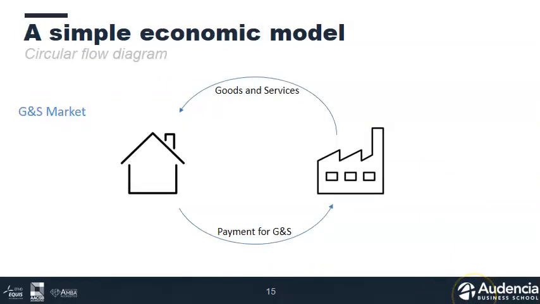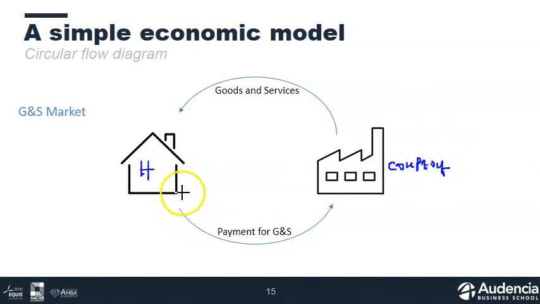All right, well, the simple economic model that exists today, and this is probably the simplest one that's out there, is called the circular flow diagram. And this is a nice way to see the macroeconomy at work. What do we have? We have here, in this very simple diagram, two key actors. Now, again, in a macroeconomy, there's more than two actors, right? We've got households here. We've got mom and dad and the kids over here, and we have companies, right? So we have a company over here that produces some form of good or service.